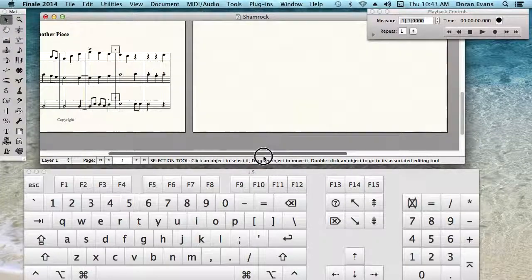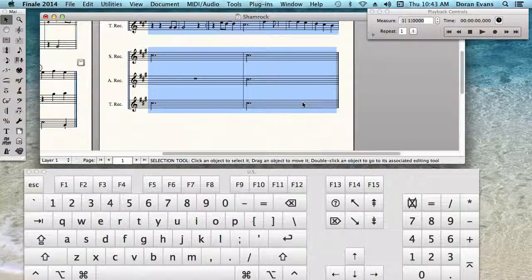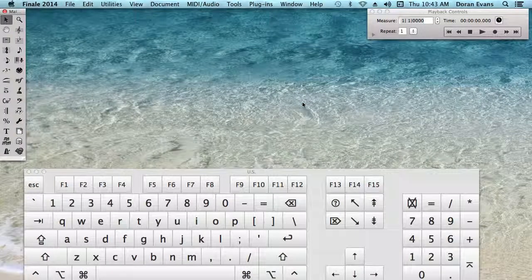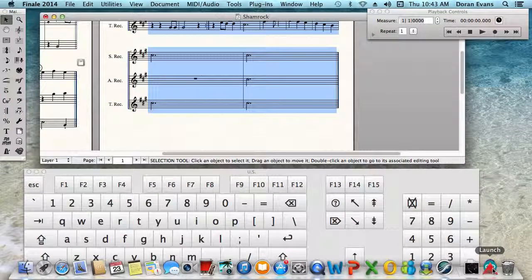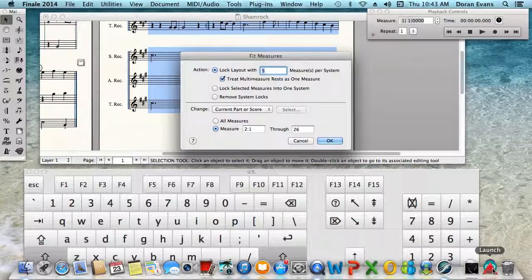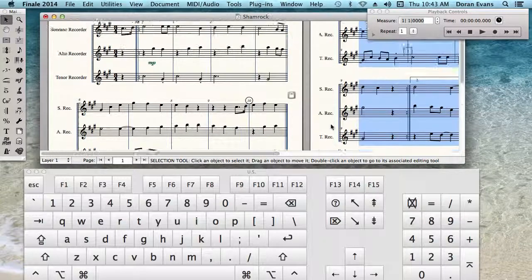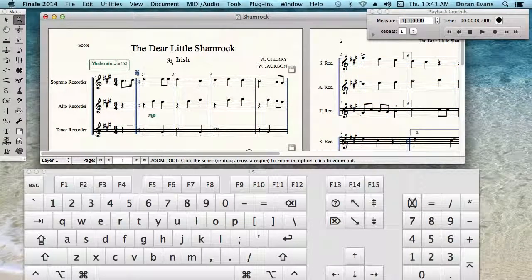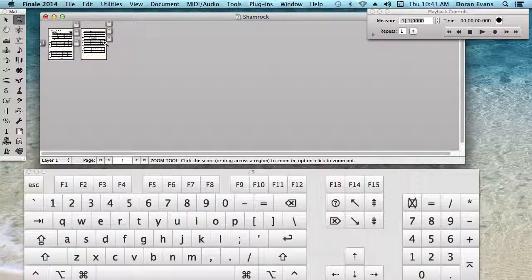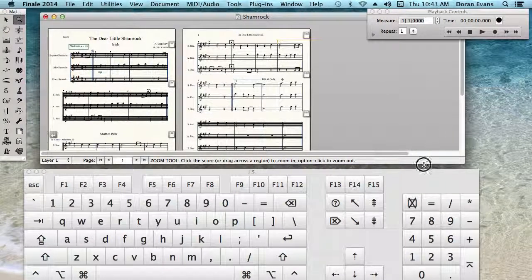Let's move on to utilizing these two, wow, here. Good. I'm gonna lay out these four. So we have from section 2, bar 1 of region 2 through to the end, which is 26. Laying it out, treating multi-measure rest as one measure. We're laying it out 4 measures per system. Alright, so here we kind of have our music all lined up. So let's look at it.